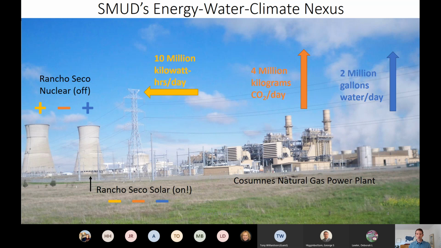Now, the other piece of the energy landscape, as I'm pointing out here, is they've carpeted the whole property around the old cooling towers with solar panels. Right now they have 10 megawatts, expecting to ramp up to about 100 in coming years. On average the facility produces far less electricity, but has zero emissions and zero or very minimal water use. So you get a sense of how electricity as an energy product, emissions, and water all intersect with different technologies in this landscape, and you get the sense of the trade-offs.